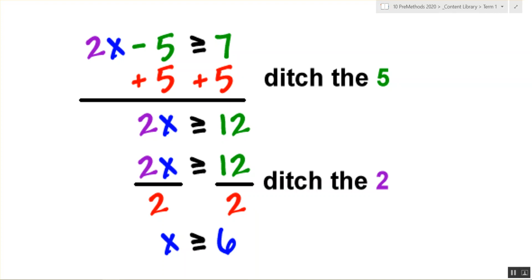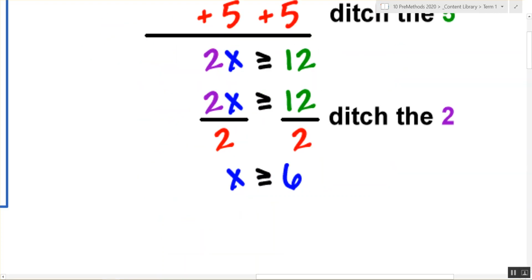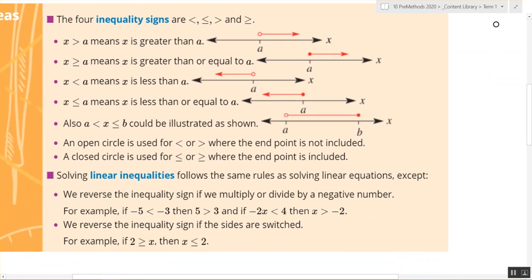So we can treat this symbol here, the greater than or equal to, the same as an equal sign to solve it. Does that make sense? So we can do the adding and minusing, dividing the same, except for 2 instances. Alright? So you need to write these down. The first instance is if we are dividing or timesing by a negative number. So write it down and I'll show you what I mean.